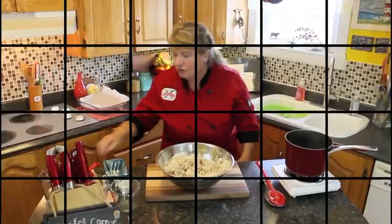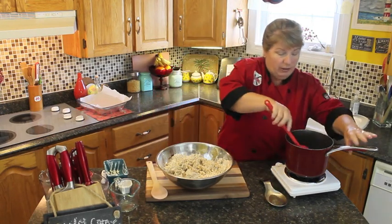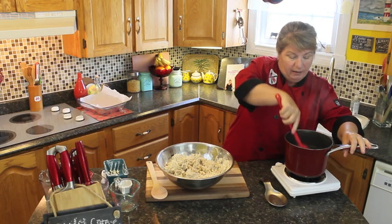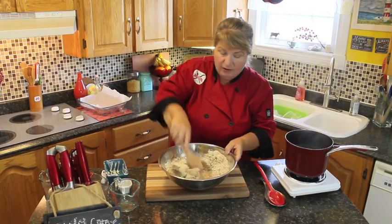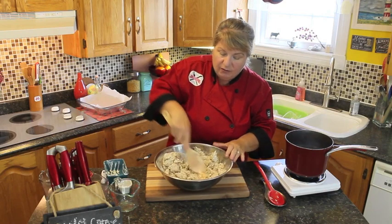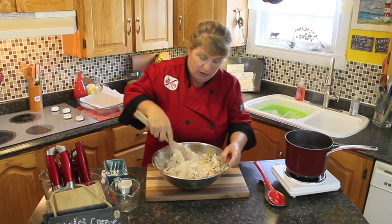Okay, so I just want to dry my hands there. What we're going to do next, I'm just going to quickly check the filling, and I'm going to stir this around, and then we'll get back into our crumble. So just take your spatula after that and mix it the rest of the way, and you don't need it very much, just until all the butter is incorporated into your crumble.